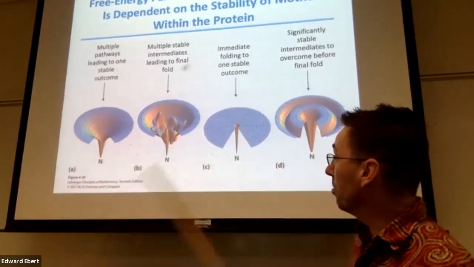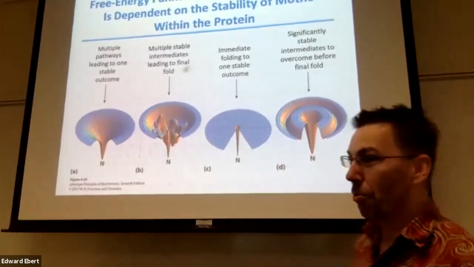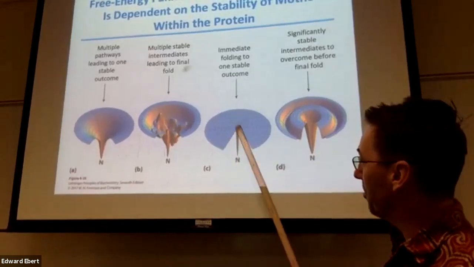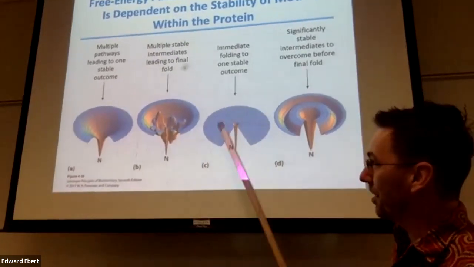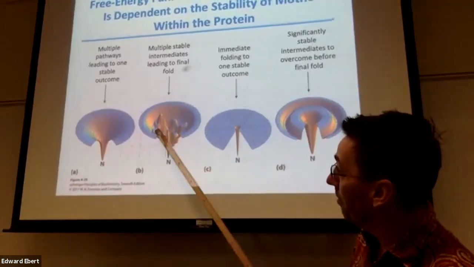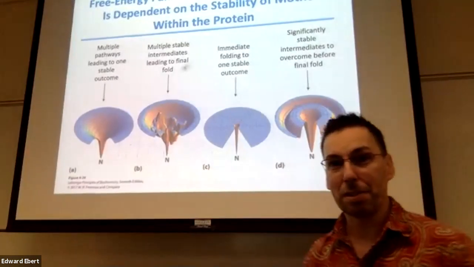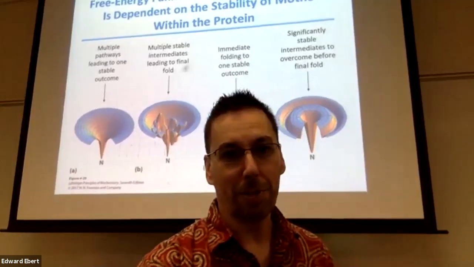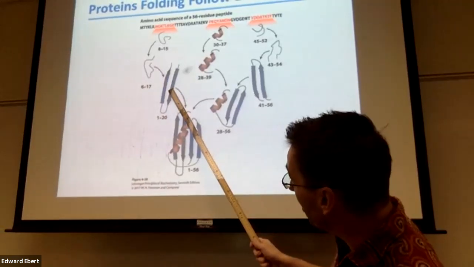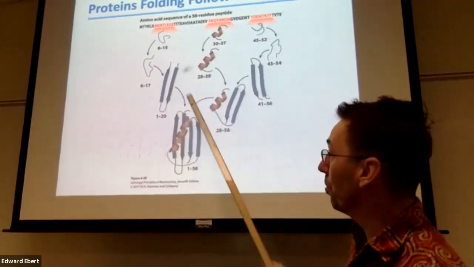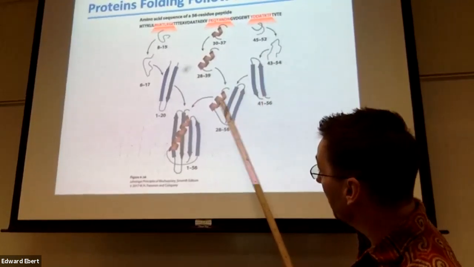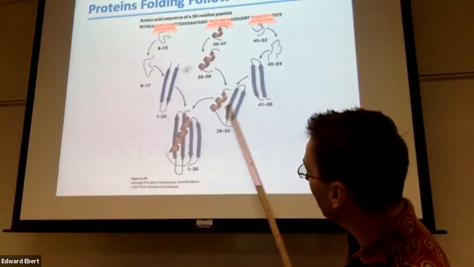It would be great if we were like part C, where there's just one way we can do it. There's only one way. So we just immediately get there, but that doesn't happen. This is probably a little more accurate, where we have a bunch of stable intermediates. So if I go back up to that picture here, that'd be like saying, well, this is fairly stable. Maybe we want to hang out here for a little bit before we fold over this way. Or maybe our little alpha beta loop here. Actually, this is an alpha beta loop, whatever.